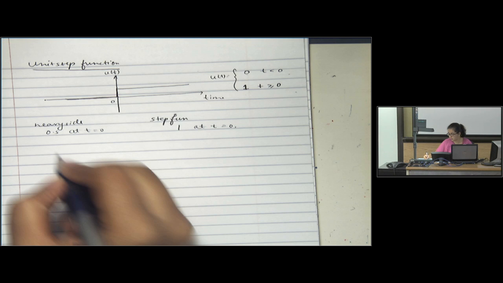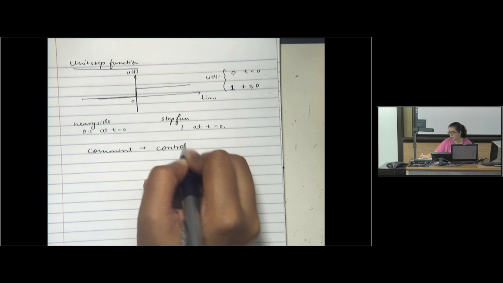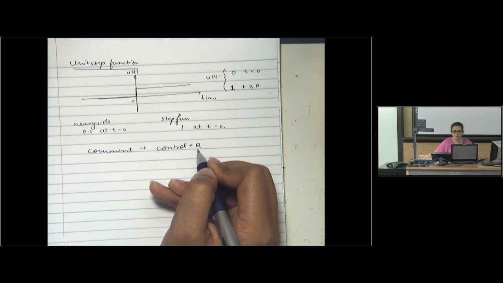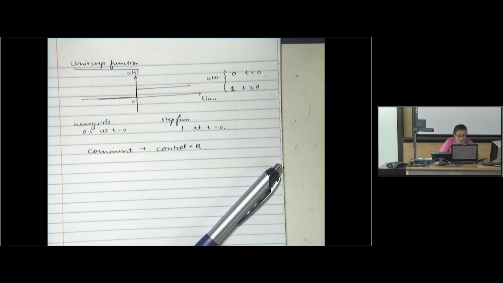So to comment any line, just select that line and then press Control plus R, or Command plus R if you're using Apple MacBooks. Windows uses Control plus R. Okay? So comments are useful for your own use. You have the idea what the program does. Each step you can comment, this is the step. So it's a good idea to add comments to your programs.